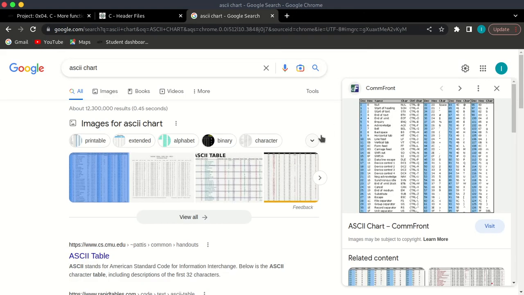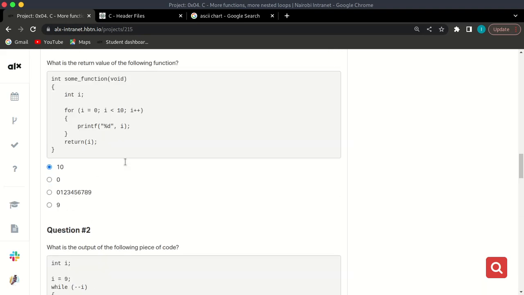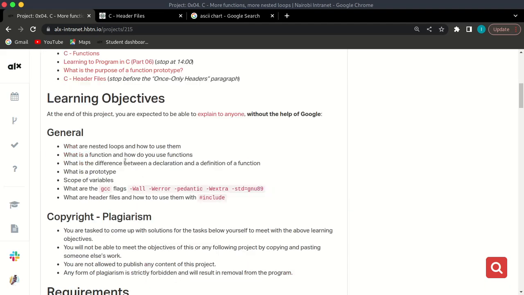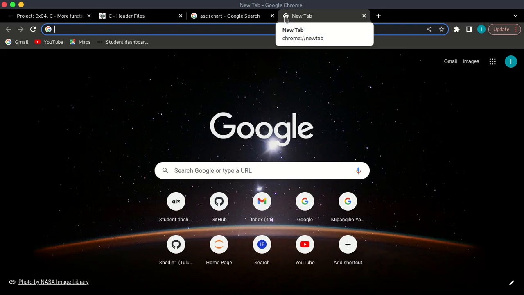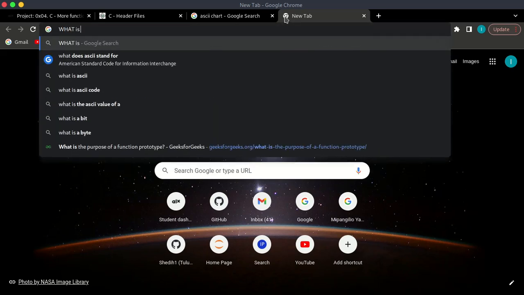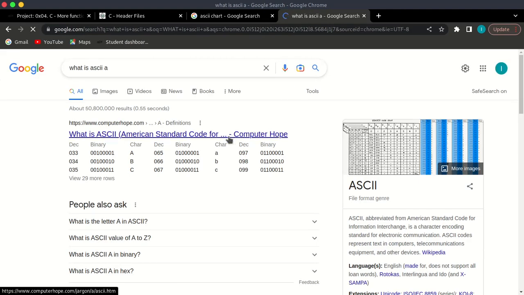What is it supposed to be? Is it ASCII or hex? Is it provided in the resources? It is ASCII 48. What is ASCII A? Let me see.